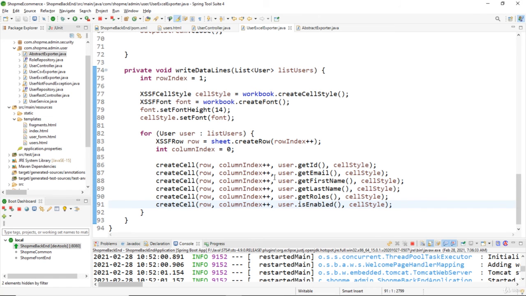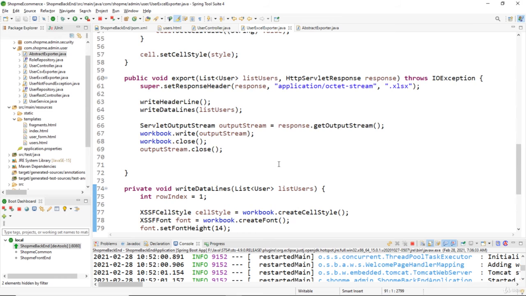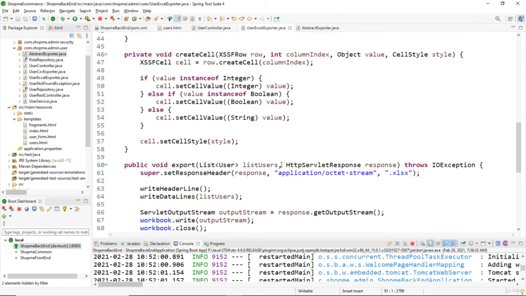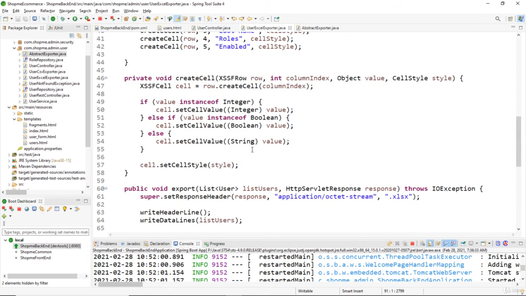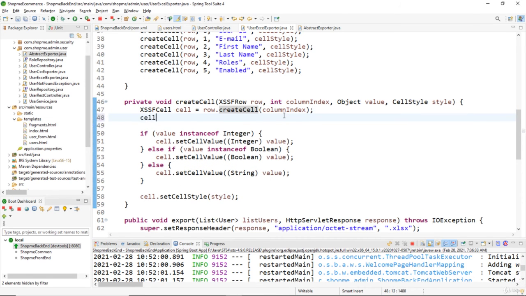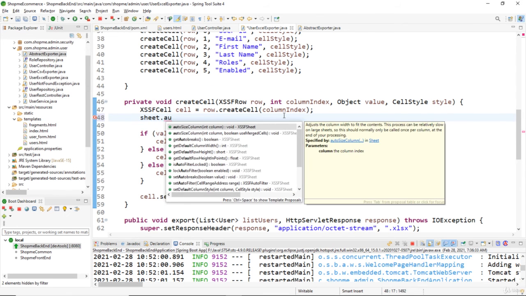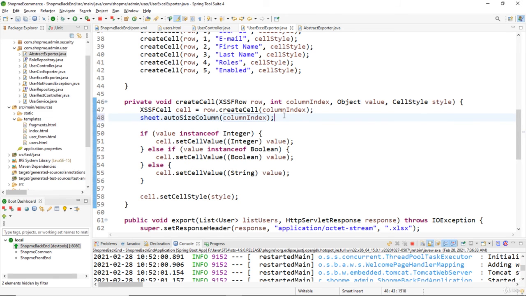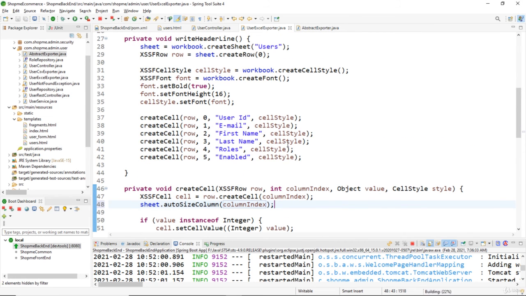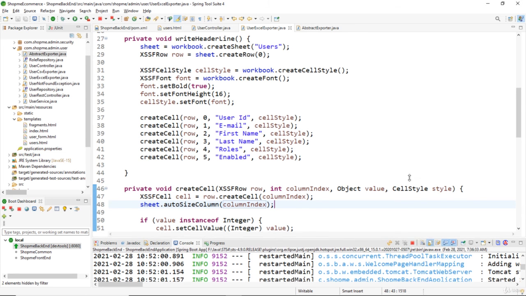Okay, and we also need to make the width of the column auto fit the value in the column. So here we call sheet.autoSizeColumn for the given column index. Okay, save the changes, and this time I think we will have the full Excel document.